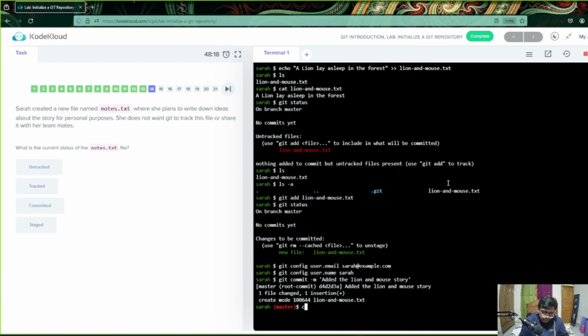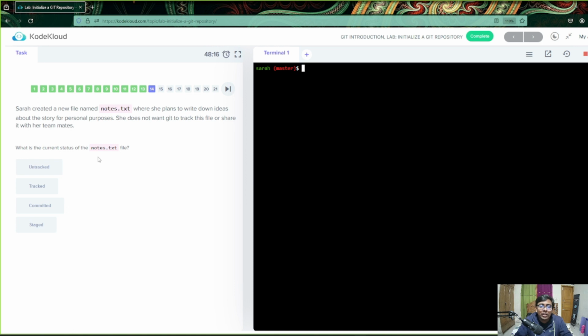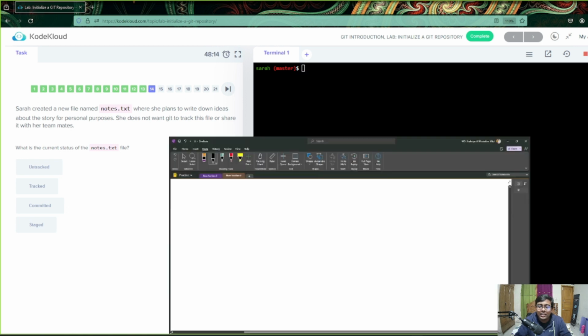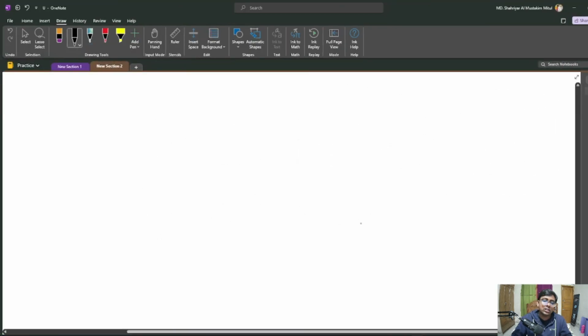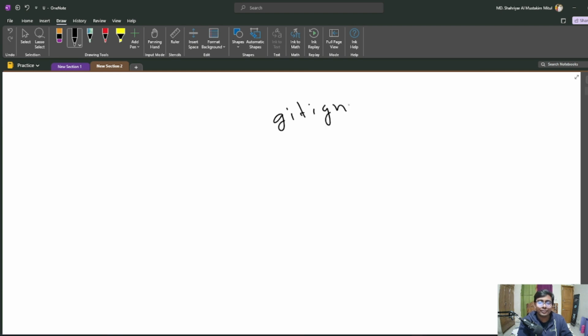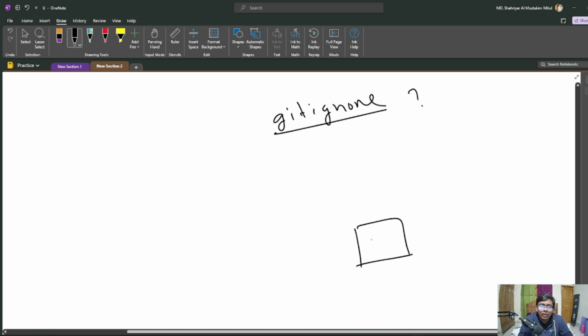So let's clear down. Another thing we have to understand before learning this is something called .gitignore. So what is this? Now understand. Assume you want to work with a file or IDE. You are creating it within a folder, like if you're using PyCharm or others.